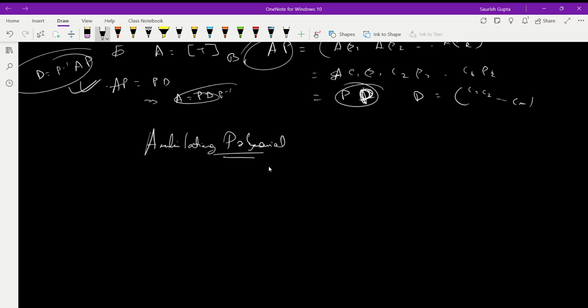I think I have a lecture where I slightly explain the concept of eigenvectors, eigenvalues, what diagonalization typically means, and how it actually happens geometrically. I obviously couldn't use the visual aspect of the diagonalization on a geometrical basis, but I try to explain as much as I can. I will give the reference to that video in the I button. Okay, so I have the annihilating polynomial.